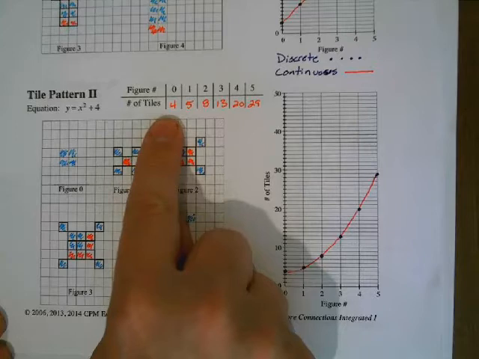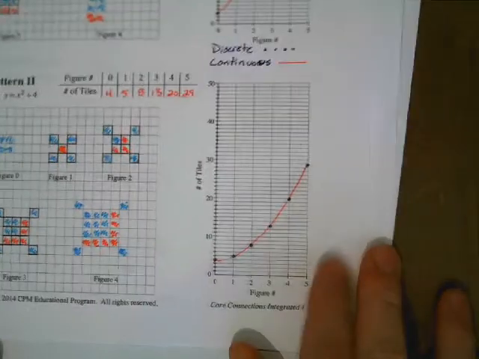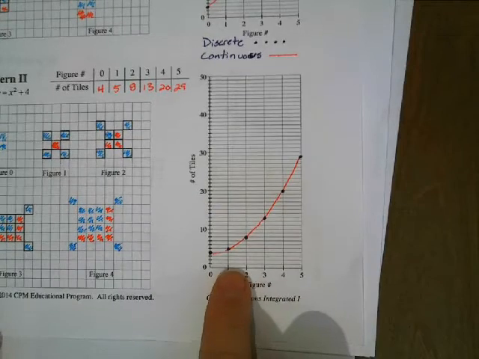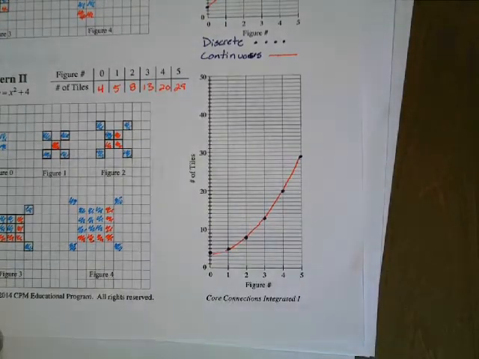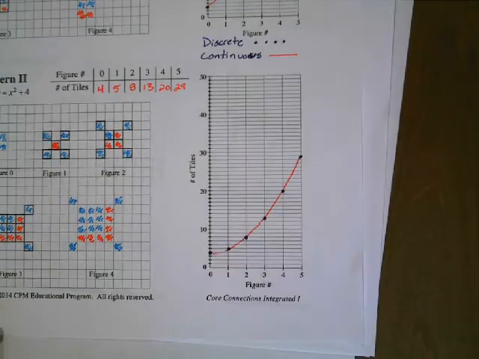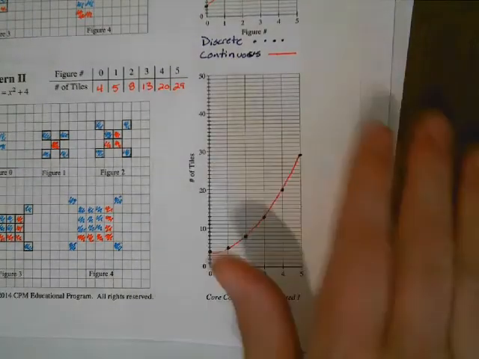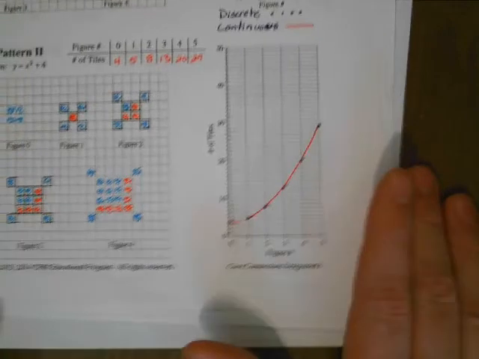So your tiles would be four, five, eight, thirteen, twenty, twenty-nine. And then here you would have gone ahead and made it like this. I went ahead and just drew the red line to connect them just to see what kind of shape it's doing because it's much different from the last one. The last one is linear. This one obviously is not making a line.